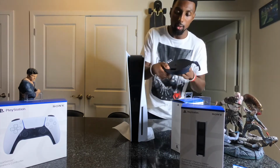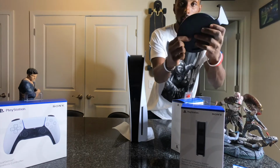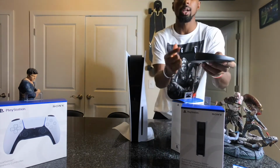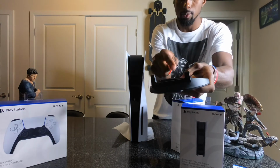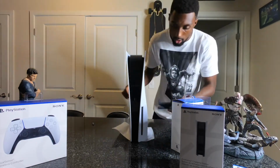All right. As you can see, there's a screw in there. And then it just failed. Close it back. If you want to lay your console down, you're actually going to put this on the back of your system and it locks into the back. And then if you want to stand up, you just put it right here and you just screw the screw down. So I'm going to find out how to do this.